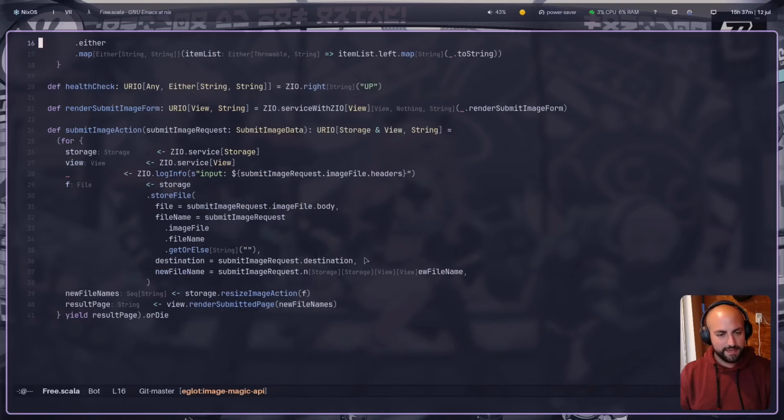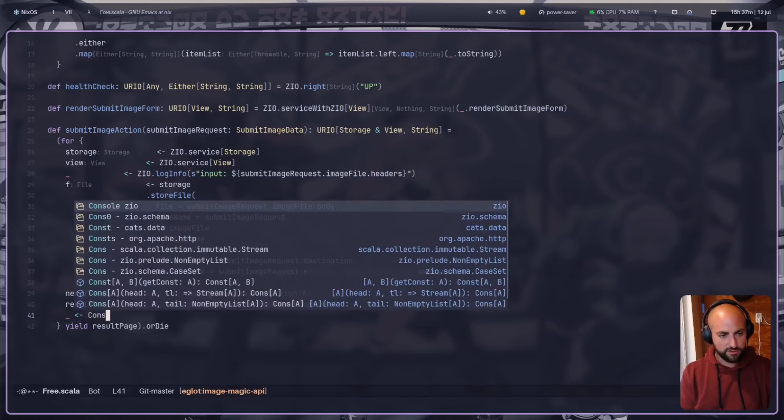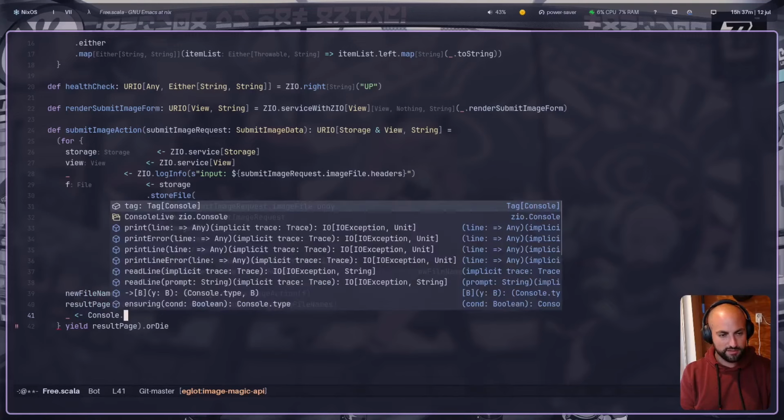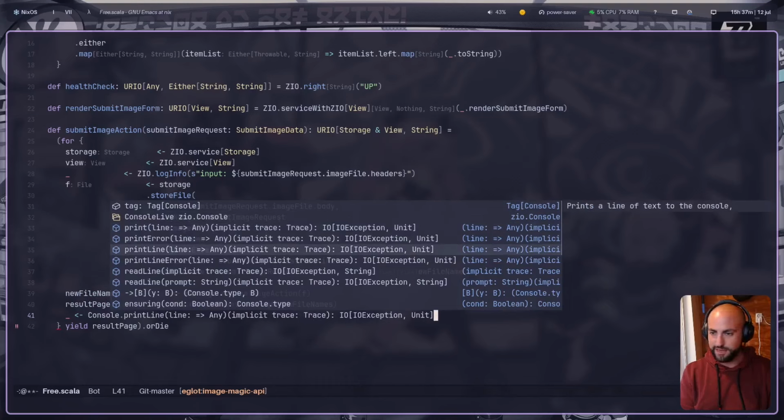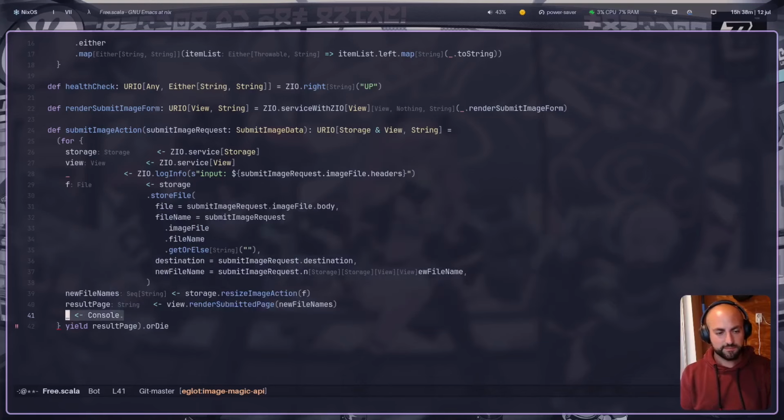And I can, for example, come here and show you some type inference. So console, for example, as you can see, we have some very nice inference. We have documentation to the side. So overall, it's a pretty powerful setup.